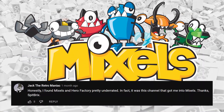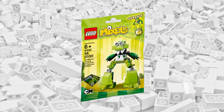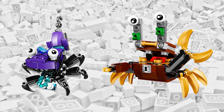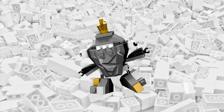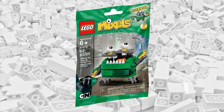Coming up, we've got not only an underrated set, but an entire theme — LEGO Mixels. Mixels was a series that tied into a LEGO cartoon on Cartoon Network that ran from 2014 to 2016, releasing a total of 80 sets across 9 waves. When these sets were in stores, I absolutely loved them and always looked forward to the next wave. At only $5 a pop, these were extremely affordable and included several unique and interesting pieces each.